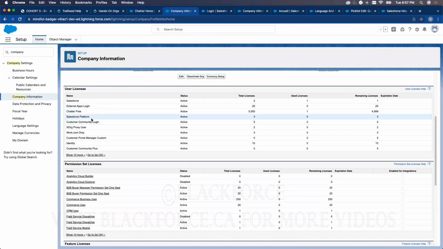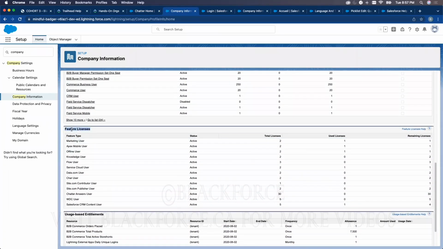Okay, so in addition to the user license, we have what we call a feature license. A feature license is the license that extends or grants you access to a particular feature in Salesforce. One of the features is marketing user.